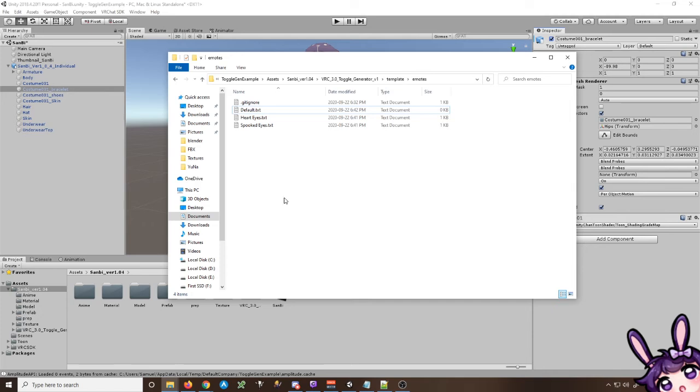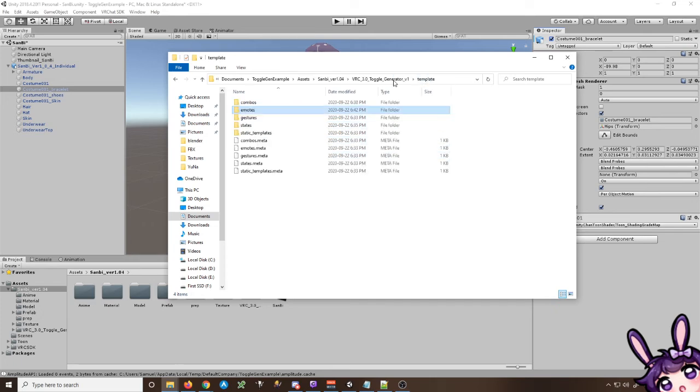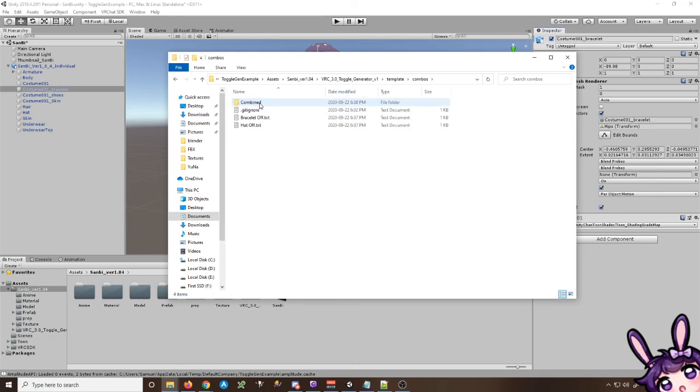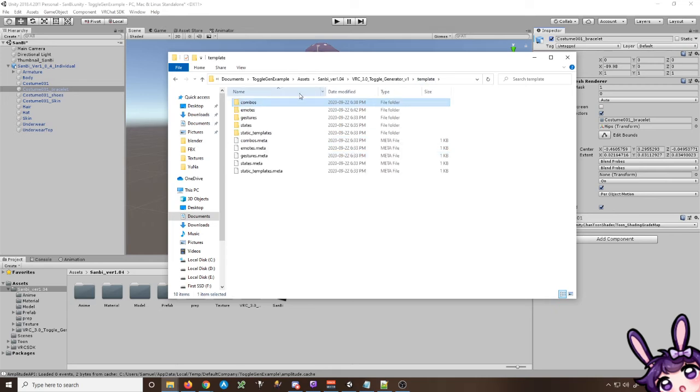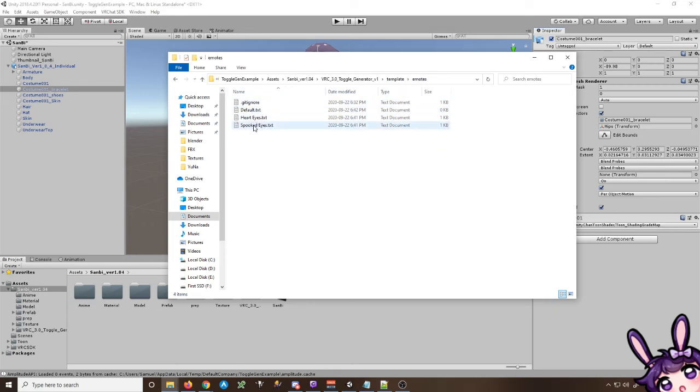So, when the tool sees that there are files in the emotes folder, right here, it behaves differently. When it looks at the contents of the combos folder, instead of creating a toggle called hat off, it'll create a submenu called hat off, and it will create a toggle for each file it sees under emotes, combining the effect of the combos under it.